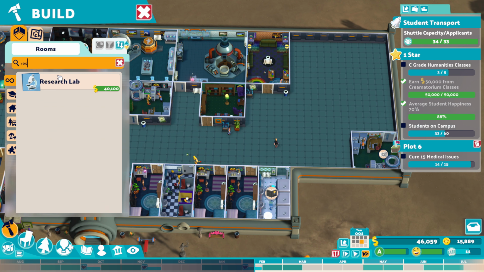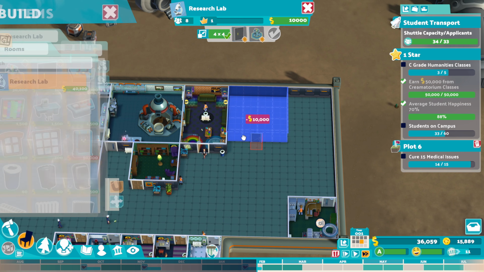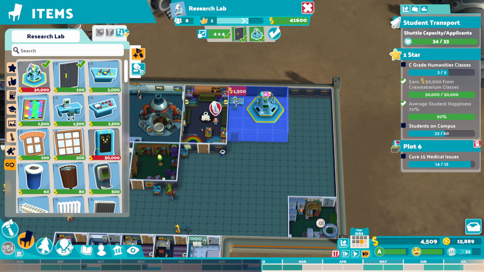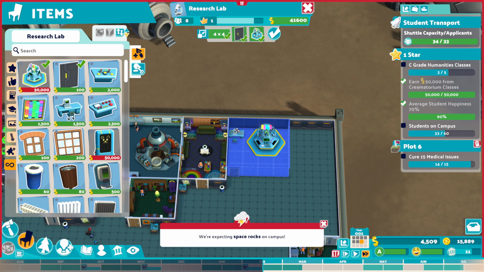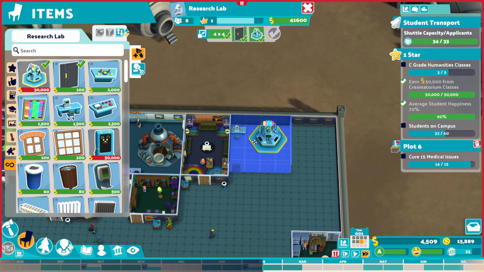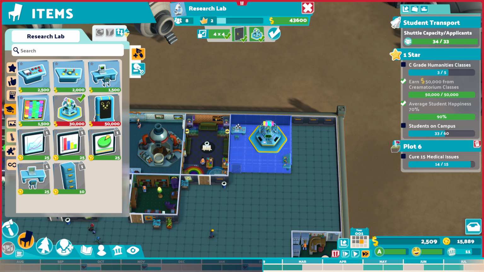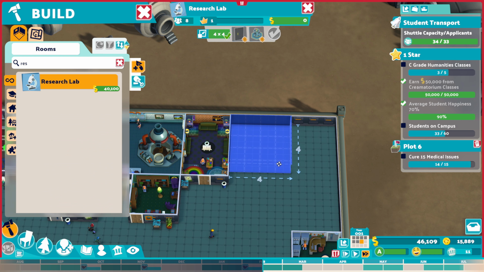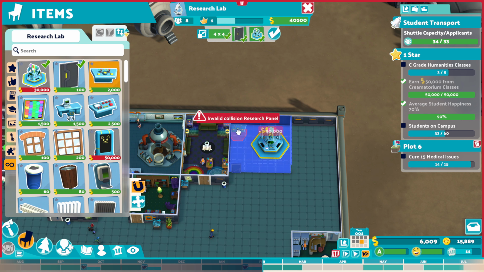Also, I probably want to start keeping an eye on cash at the moment, because we're going to need to build a few more rooms. We're going to end up building a new... Come on, come on. What? I hate life. Alright, start again. Come on. There we go.